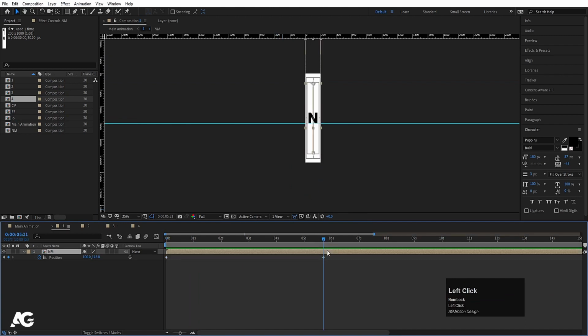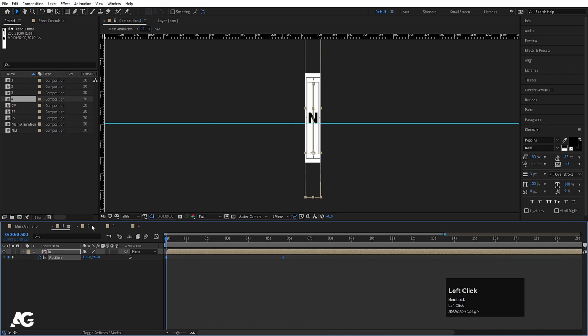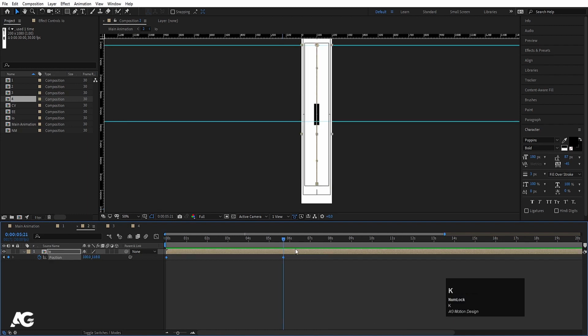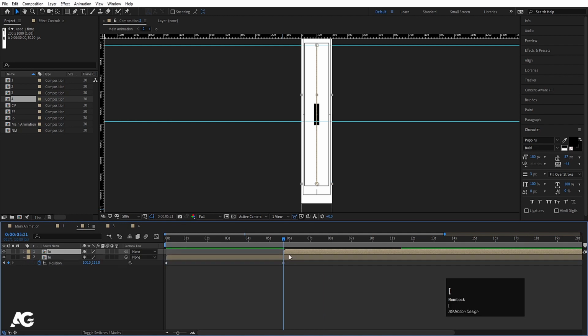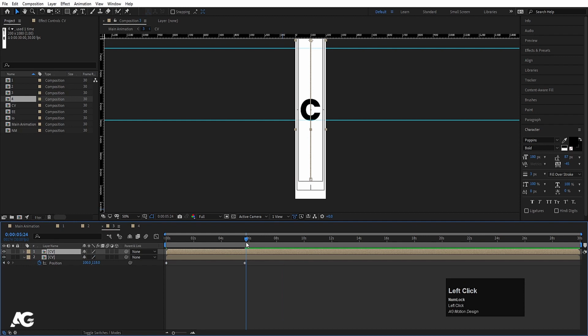I'm going to select this comp by holding Alt. I'm going to close it, hit Ctrl D, and with the help of open bracket I'll move this over here. Same procedure we will follow for this one also. Let's go to the last keyframe, hit Ctrl D to duplicate it. Let's move this over here, select this one, press Alt, close bracket like that. Select this one also, hit Ctrl D to duplicate it. Go over here, let's move this over here, select this and by holding Alt, close it.